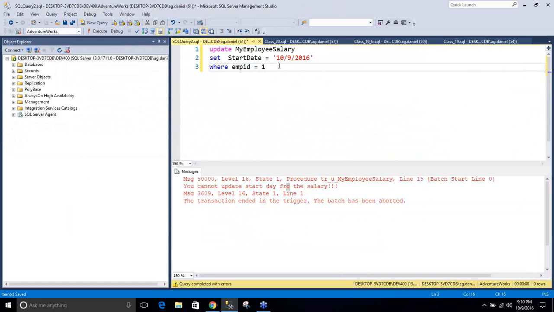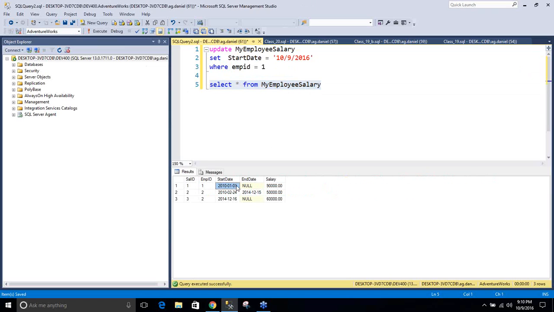Now, definitely this trigger is firing, but my next question is, let's do that select statement one more time. So this trigger definitely works. Now my question is, if I provide for the start date the same value itself. So the value here is 1/1/2010, right? So let's go for that one.